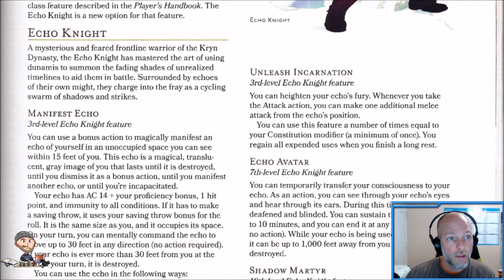Now, the second ability that we get as an Echo Knight is Unleash Incarnation. We can heighten our Echo's fury, and whenever we take the attack action, we can make one additional melee attack from the Echo's position. So what this is saying is we can have both our character and our character's Echo both engaged in melee combat, and we basically get an extra attack. We get a swing once, and our Echo gets to swing once.